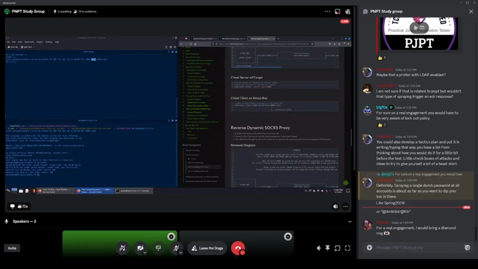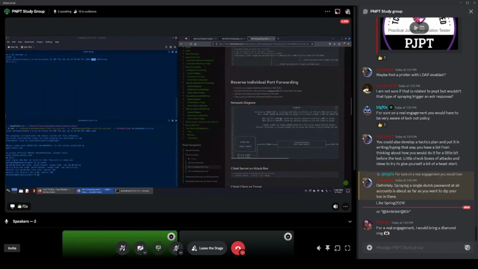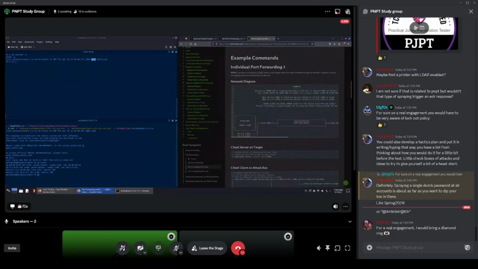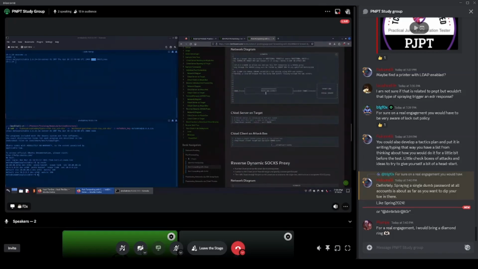This is SOCKS proxying. This is not the same as doing individual port forwarding. It's different, but the reason we use a SOCKS proxy rather than port forwards, like these individual port forwards, is because we want to communicate with a multitude of hosts on the other side of the server. So we want to be able to just specify a proxy one time, go through the tunnel, and hit as many hosts as we possibly can on the other side. That's why you use a SOCKS proxy, is that you can hit multiple targets. As long as this box right here has the ability to route them, that's all we care about.